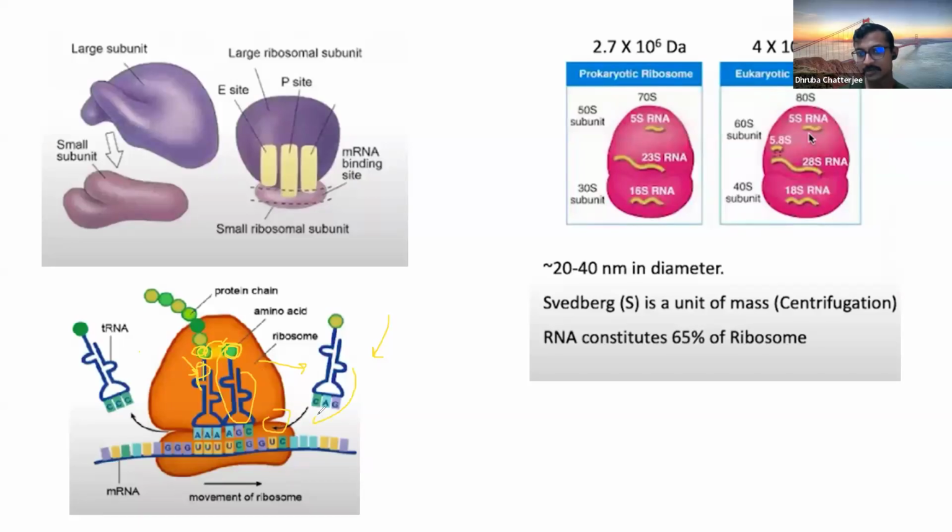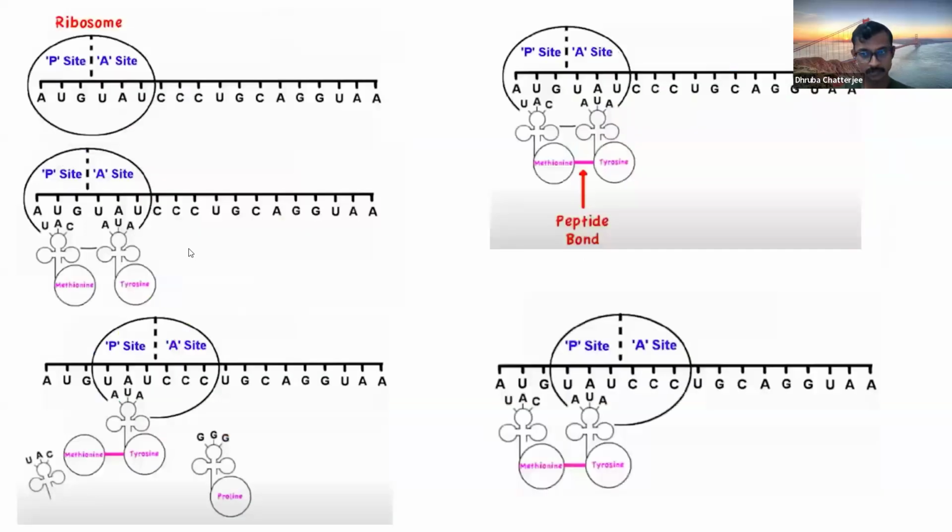A new tRNA will come in this site, and by this time the empty tRNA will be present in the E site, and it will get out of the translation complex to get recharged once more by the aminoacyl tRNA synthetases, which are present in the cytosol. They will bind this empty tRNA, bind the respective amino acid residue, and load it on the tRNA to again generate a pool of aminoacyl tRNA. So this cycle keeps on going. The supply chain is never off. We will gradually try to understand the steps of translation in even more detail.